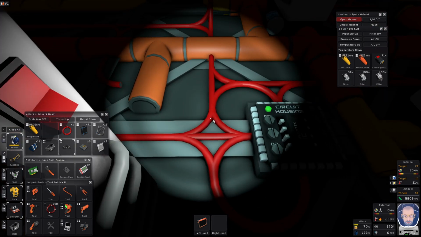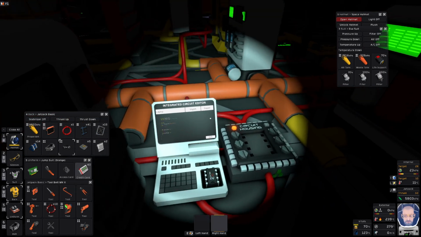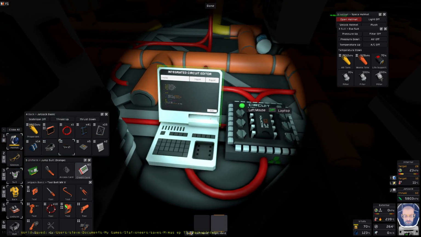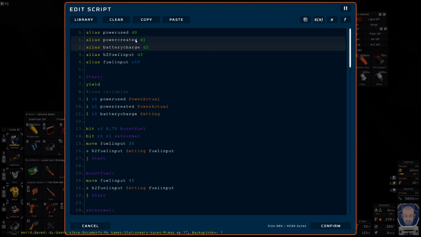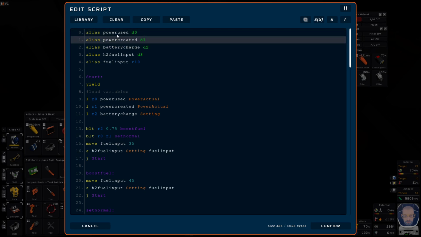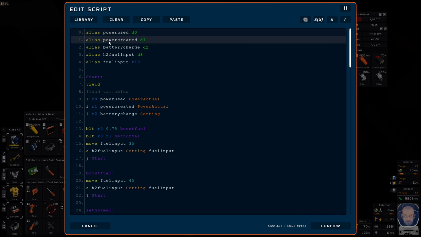kPa. Now this program controls that. If I look at this real quick, I've got to make sure that I import these and not export, because I don't want to overwrite them. Basically this is reading 2 cable monitors that I have, where one tells me how much power I'm using and the other tells me how much power I'm creating.